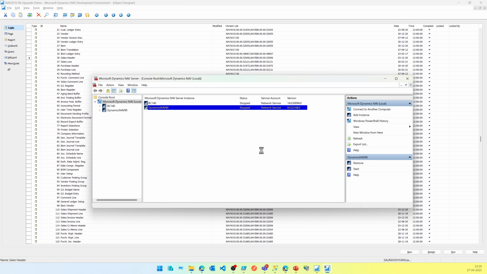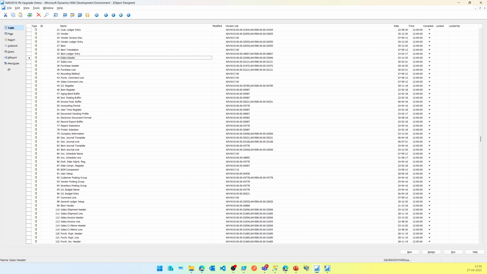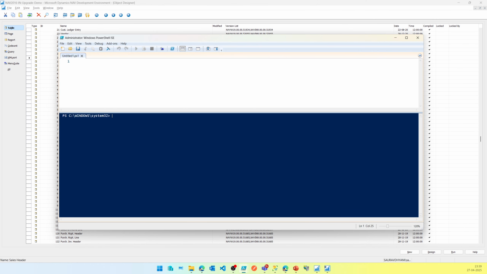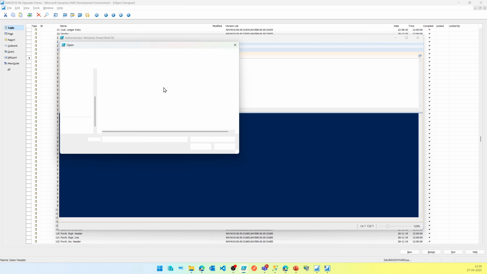This will start your service, and then we'll have to run the synchronization process. Now you can run it from here. I prefer to use PowerShell because that makes it easy for me to share this going forward. So if you need it, it'll be easy for me to share the PowerShell file. So let me bring it in here. Okay, so this is PowerShell ISE, and first I'm going to import the module, and I guess I have it saved. Let me open it, just one command, so that I can share it with you later.